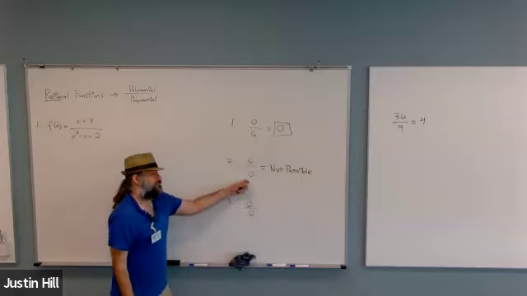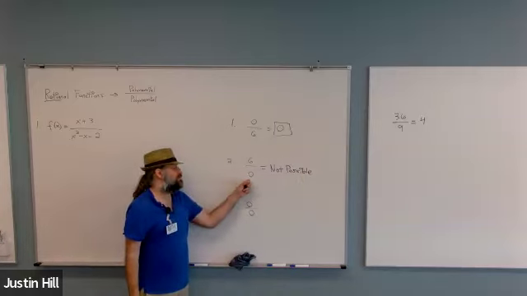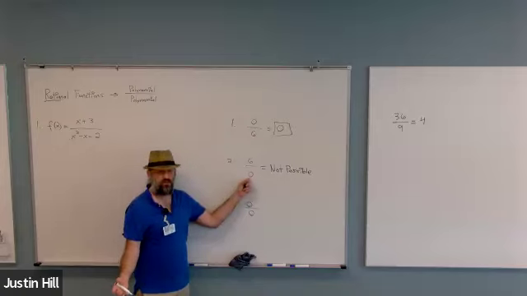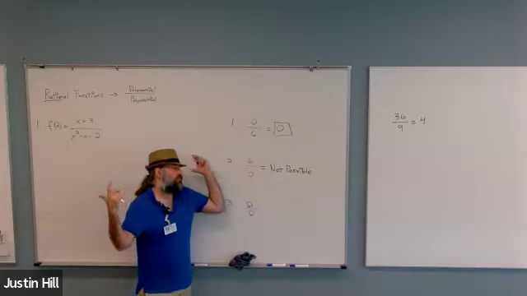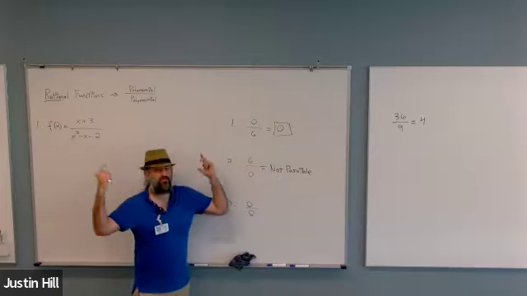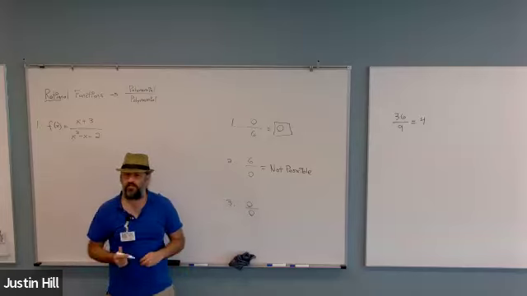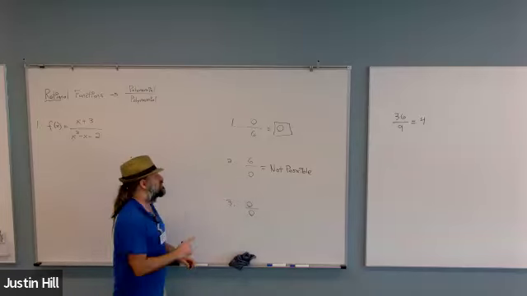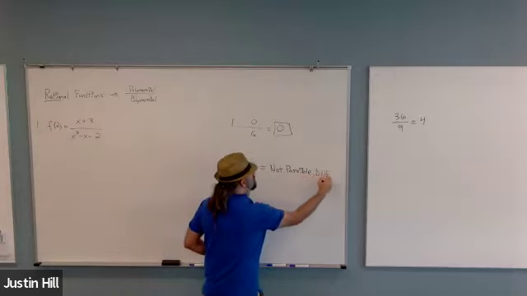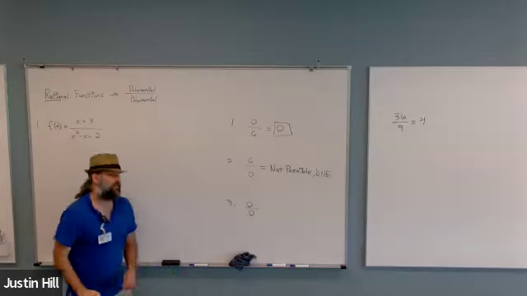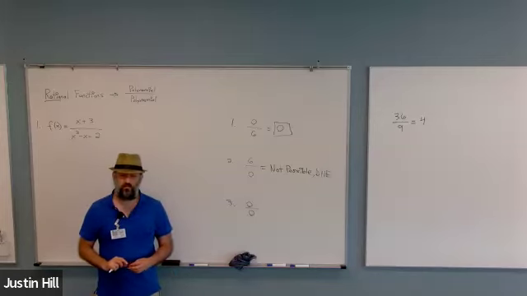Another way to think about it: multiplication is repeated addition. So one way to think about it is, how many times do I have to add 0 together to get 6? And it never works. 0 plus 0 plus 0 plus 0 plus 0, however many times I do that, it's always going to be 0. So this is not possible. They'll often say it does not exist or something like this. This is not just that there is an answer but we don't know it. This is that there is no answer.